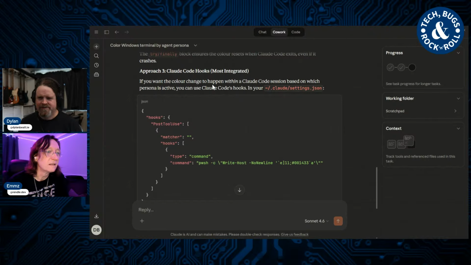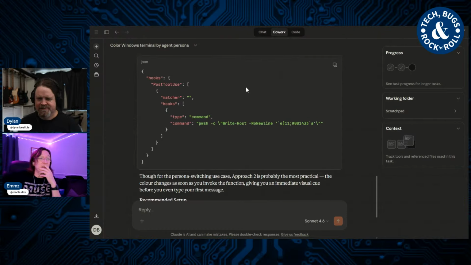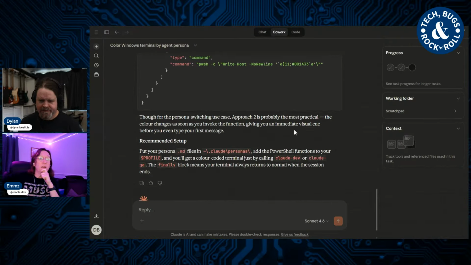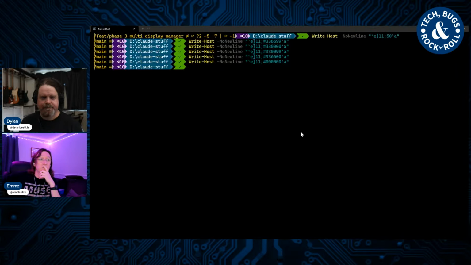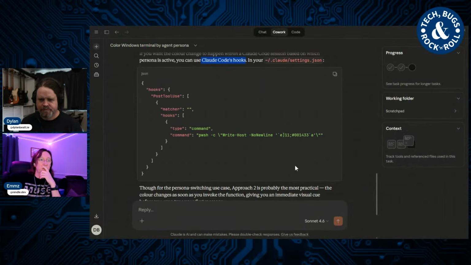If you want the color change to happen within a Claude Code session based on which person is active, you can use Claude Code's hooks. Right. So that's interesting because when we came back, you were talking about the code formatting, and I was going to suggest we looked at hooks as a means of saying to Claude, when you've finished writing or editing code, run this command, and you can literally say post tool use.